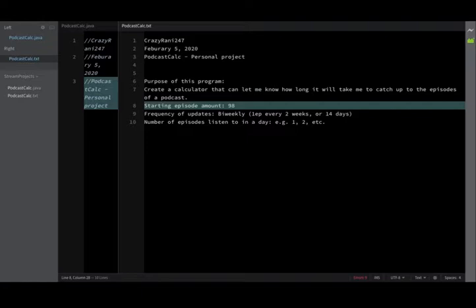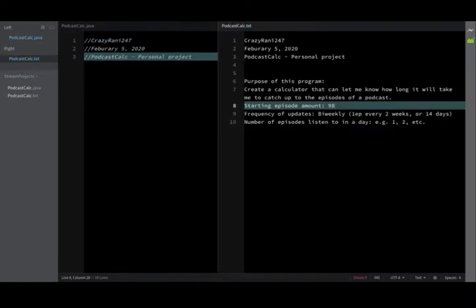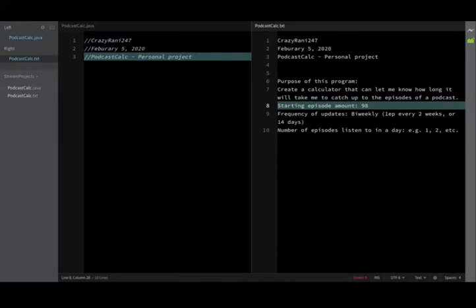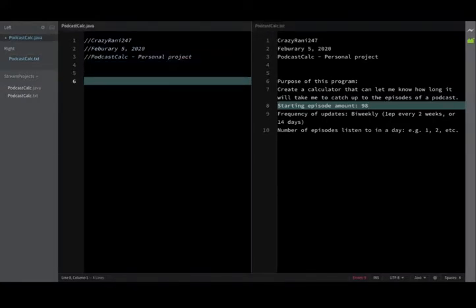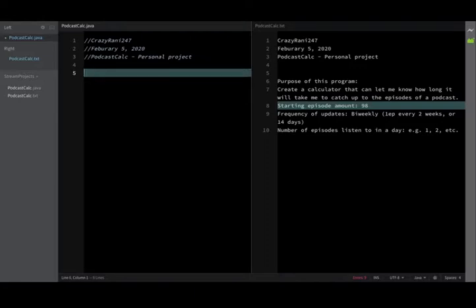I'm going to be trying to create a little calculator using some basic things that I have learned about Java in my first 3 weeks of school. So this is going to be fun. As in, I'm probably not going to get it to work, but I'm going to try.